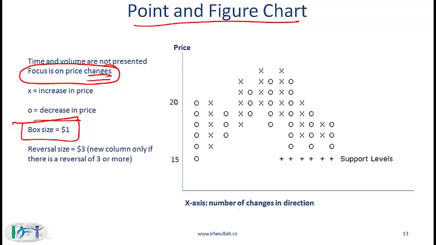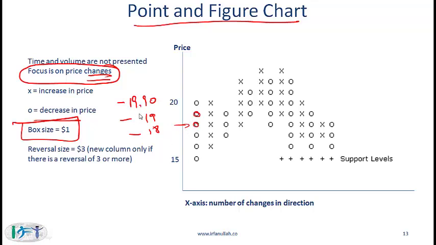This means that if our stock starts at 20 and the price then changes to 19.90, there will be no new entry made in our point and figure chart. Only if the stock price goes down to 19 do we make this new entry, which tells us that the price went down. The next day the price goes down to 18, and notice that these are the close of day prices that we are concerned with. So if the price goes down, then we are putting the next circle.